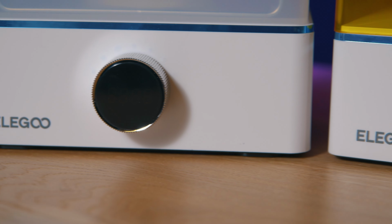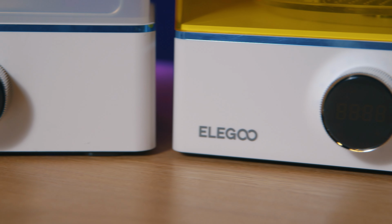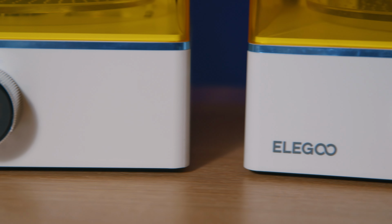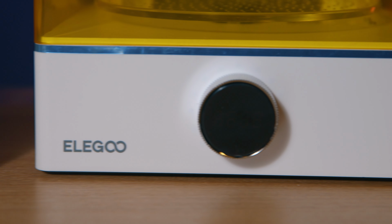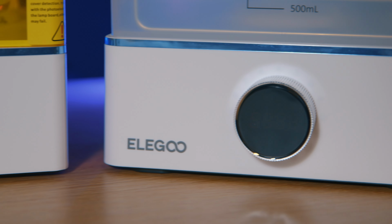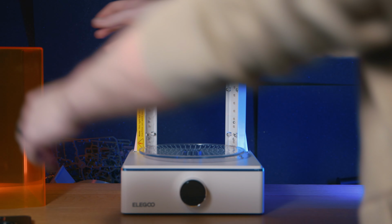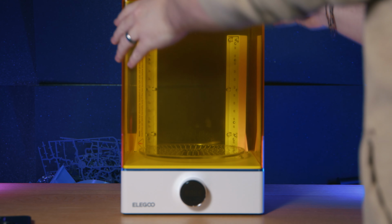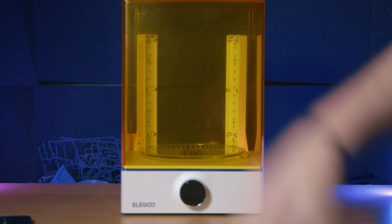I want to say thanks for stopping at my TED Talk. It didn't really feel like much of a review. What am I going to say about this? It's cheap, it works. If you're looking for a cure station and a wash station and it's 2-in-1 and it takes up 1 plug socket, yeah, get it. It's the cheap one. This is the one everyone's getting anyway, so get this one. It's fine. The only reason you want a bigger one is if you need a bigger one.